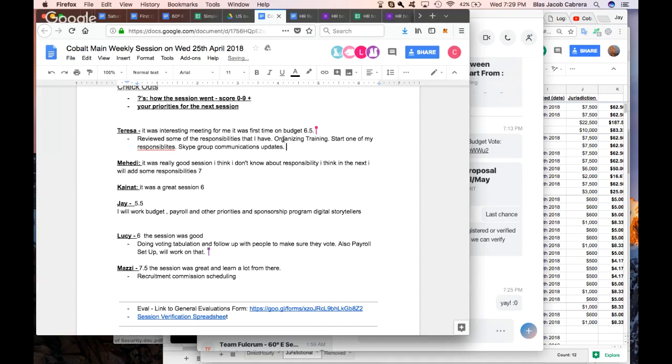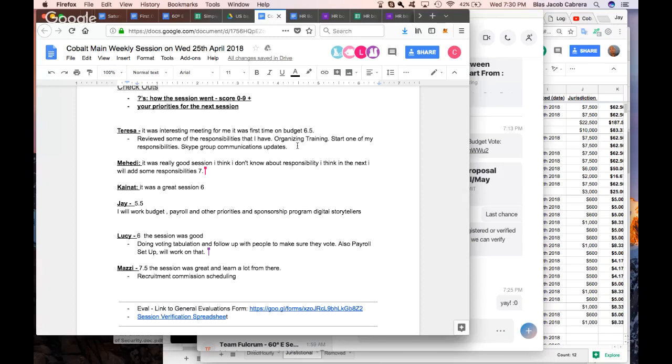And I can start doing that next week. Any other priority? Well, so Skype group communications updates, I don't believe is a mandatory priority anymore.